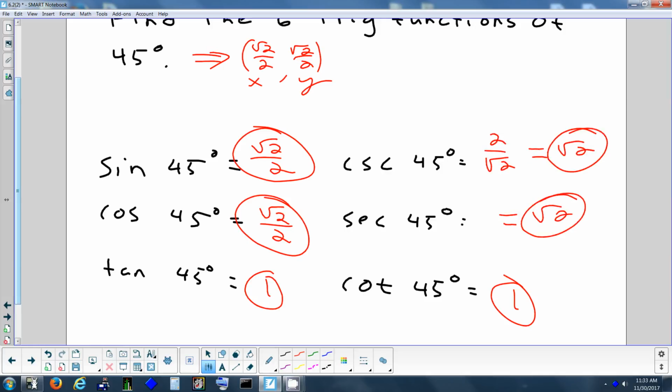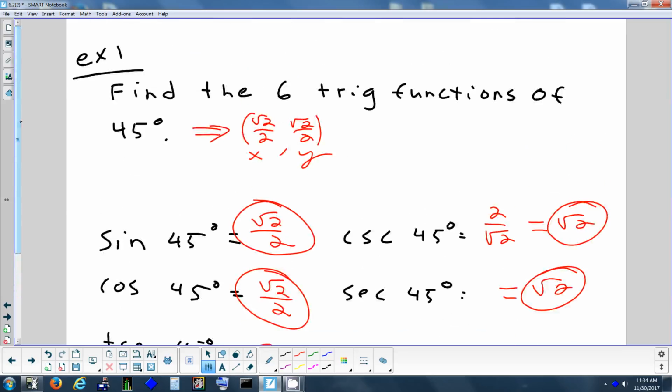Again, on the test, that would be 6 separate questions. I'll ask you for one trig function per problem. Any questions on that? Yes, what do you mean? I wouldn't ask you for all 6 like this in one problem. This would be 6 separate questions on the test. I probably won't give you a coordinate and say do the same coordinate 6 times. I'll maybe give you a coordinate like this, and I'll say just tell me the tangent. And then I'll give you a different coordinate and say just tell me the sine. Okay.